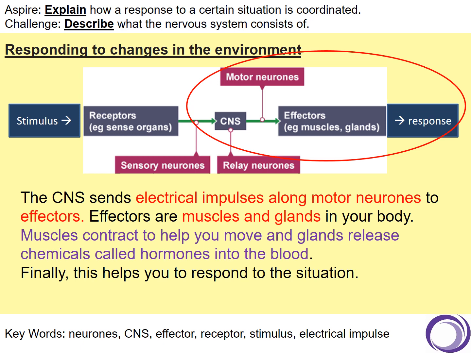The next thing that happens is our central nervous system will then coordinate a response, and it will process the information. It will send another electrical impulse along our motor neuron. So our sensory neuron was going to the central nervous system to coordinate a response. Our motor neuron takes it to our effectors. Our effectors in our body are always a muscle or a gland. So a muscle will actually help to move something within our body, and a gland is something in our body that releases a chemical called a hormone, which is probably something that you have heard of before, and then you will see a response that you will coordinate.